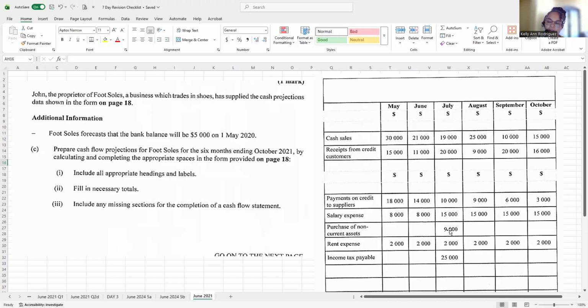As I say this, there's another cash flow projection question, I believe. I'll try to find it, and if I find it, I'll send it to you all on WhatsApp to practice. But you read the question, you take the information, and now you put it in this same format. Total cash inflows, sales or receipts from customers, you add it together. Then you put all your payments and you get the total, you less that from the inflows and you get the balancing.